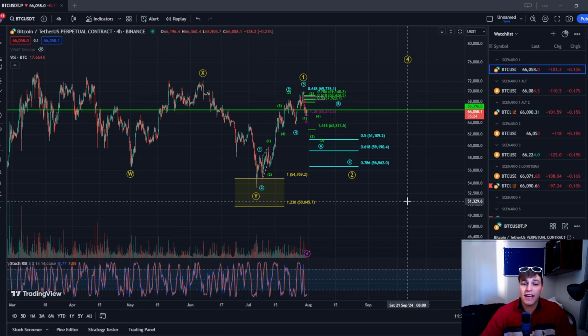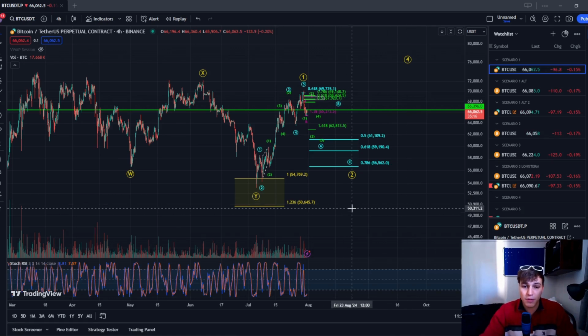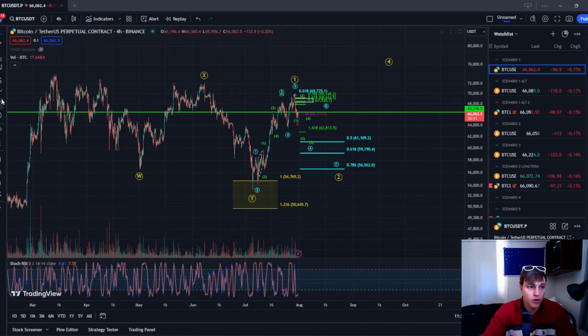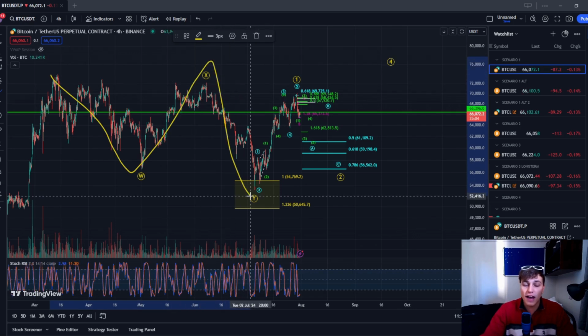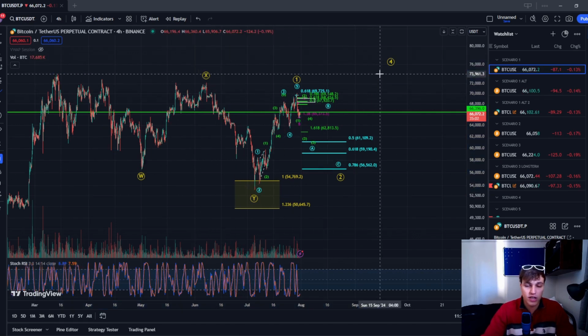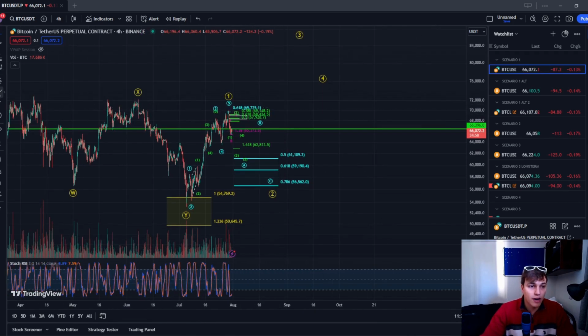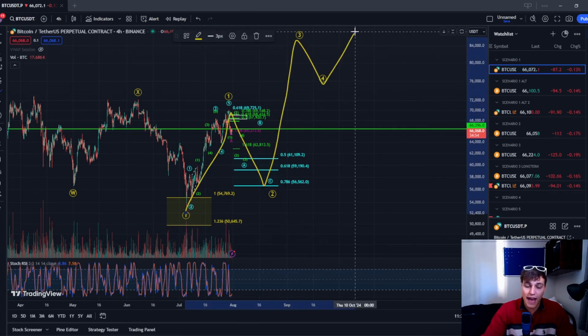Today's going to be quite a long video, just to go over every single scenario 100% instead of just a recap. But let's start on the bullish scenario right now. On the bullish scenario, we are still on the 4-hourly time frame in this WXY with now impulsive structures to the upside. You can see that we should get somewhat of a wave 1, 2, 3, 4, and then a 5.